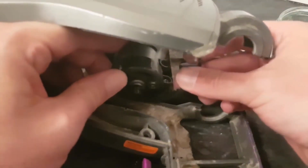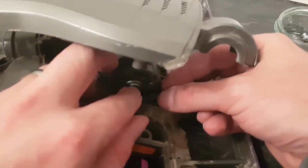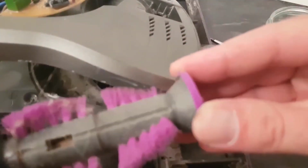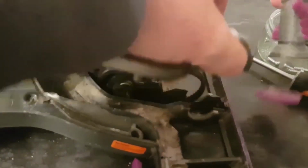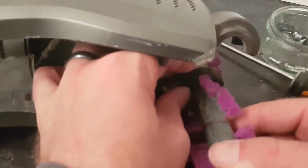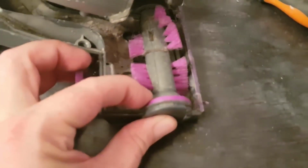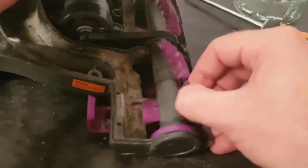The easiest way to do it is to get it in there. Just bend it sideways a bit. Hold on. And that's on there. There we go. Belt's on the little gear cog. If any of these fall off, they literally just clip back in. These only go in a certain way. They've got like a flat bit. Don't worry about it if it keeps falling off. So put that to there. Let's put it in. That will face that way, so that'll go in just like that, and the other side in like that. Now that's your belt changed.